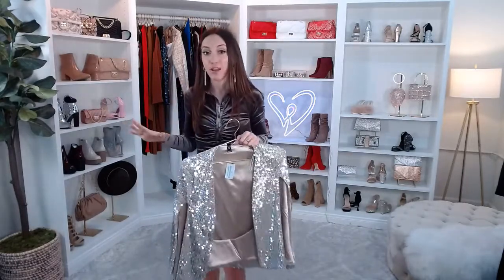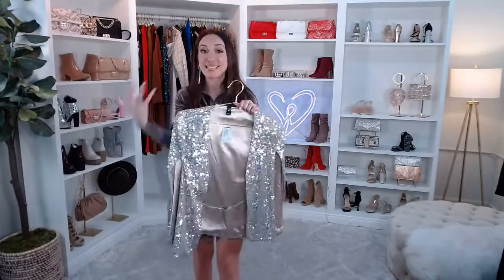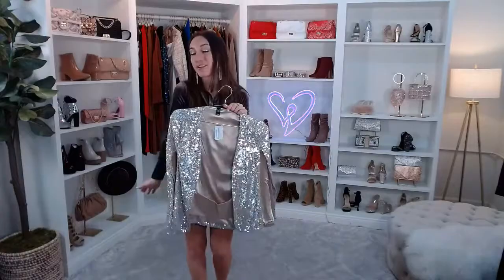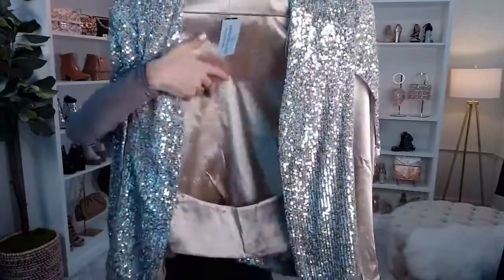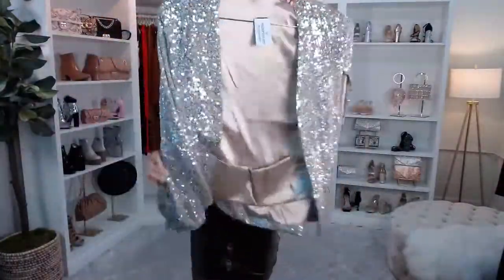I absolutely love that. But with this, you actually don't have to worry about it falling down if you're moving around a little bit. This is gonna stay on you like a blazer, but it's gonna look like you just have it draped over, which is just very effortless and glam and super luxe. So it has that sequin knit lined fabric. It's very soft inside, and this does have a moderate stretch. And this is just $64.90.